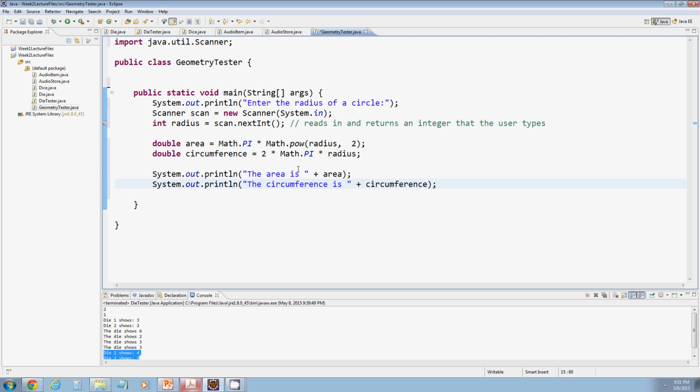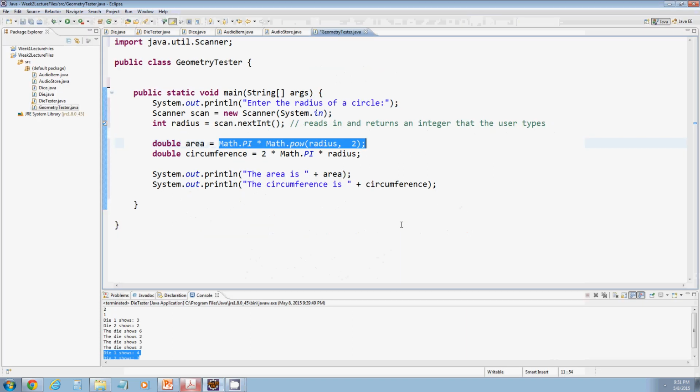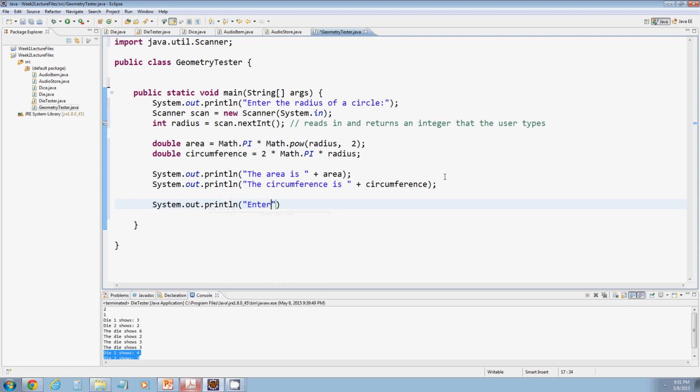Okay, so there's an example of using the math class, and now let's use it again to find the distance between 2 points. So what we can do is we can again ask the user, enter the x1 coordinate, and read that in.